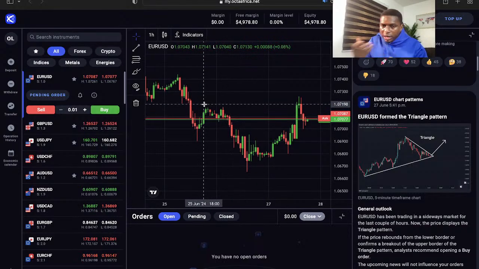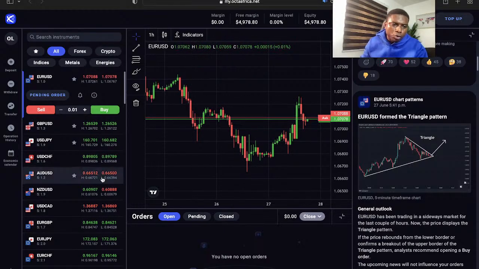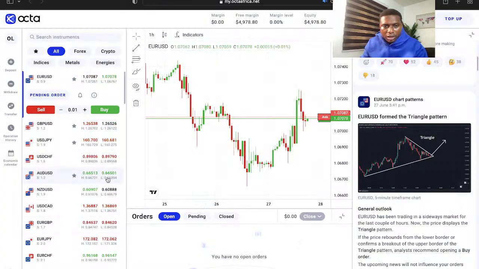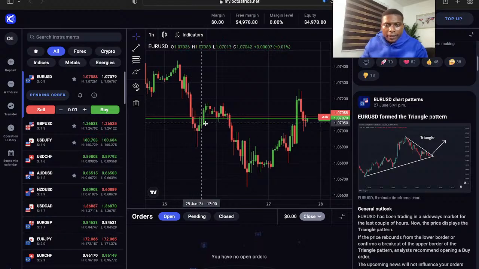To begin with, for those of us who don't like a black background like this, a black theme, you can see this is a white background, and you can always switch over here. Look at where my arrow is, at this symbol of a moon. You can always switch over.